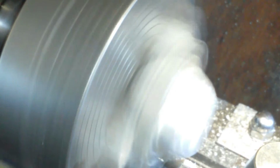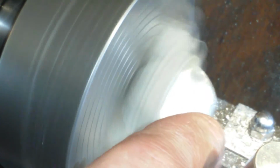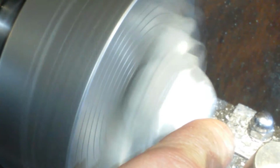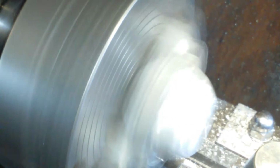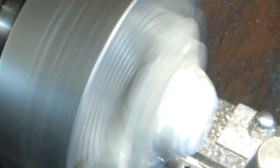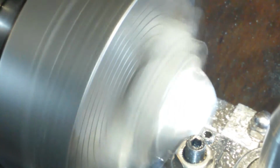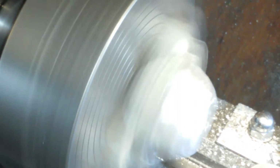Well, what I'm messing about with is centre height. It's still just a gnat's fanny off, just literally. Yeah! We couldn't be much closer. And that's still leaving a pip. I can't believe it.